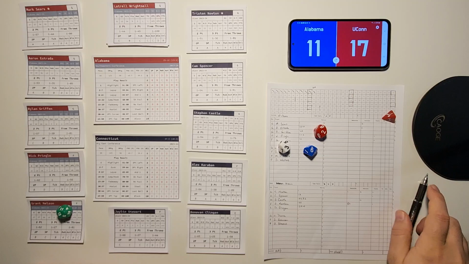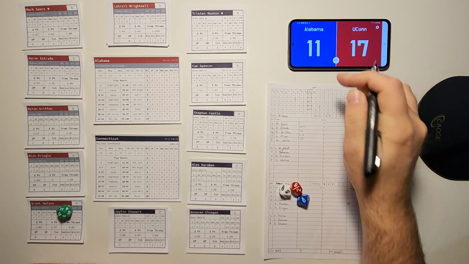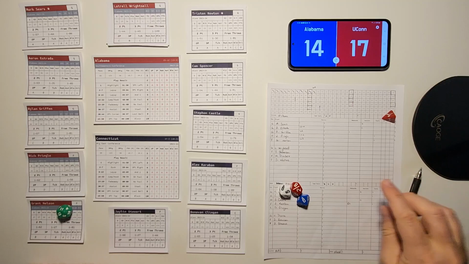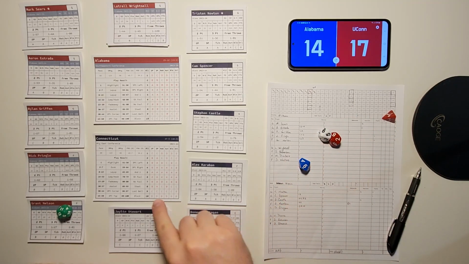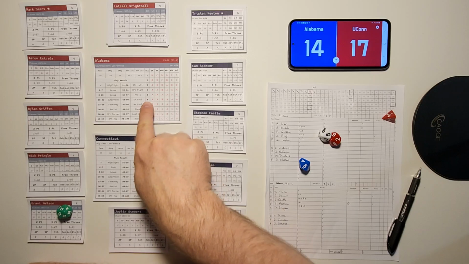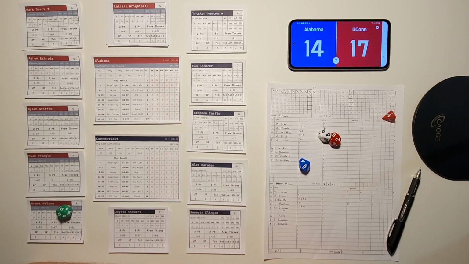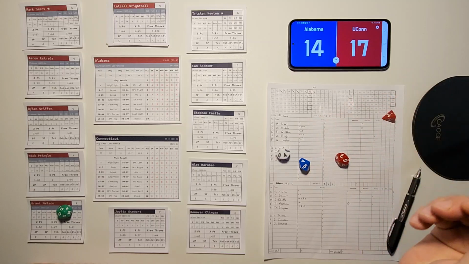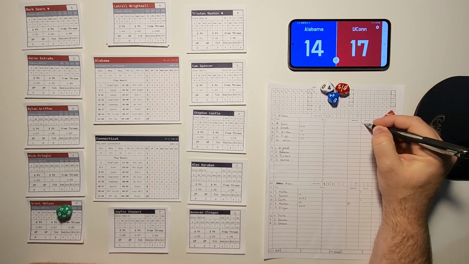A 1 to 27 is good, and Grant Nelson drains it for 3. He's got 5 in the game, and both teams remain hot so far. Let's re-roll this. 6. So the assist is going to go to an A. We have 2 of those, and it will be Mark Sears with his 3rd assist.